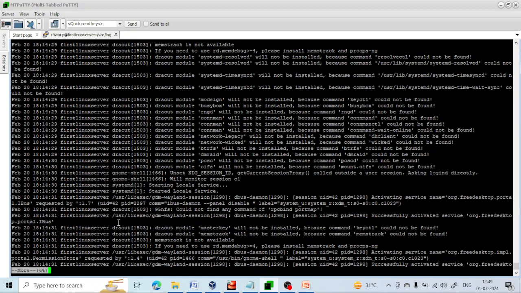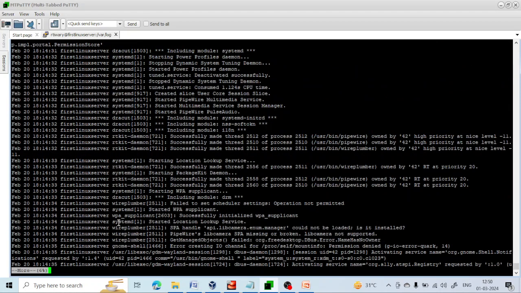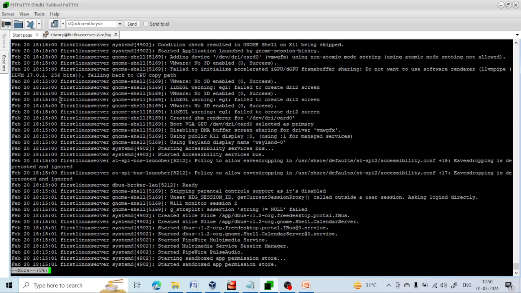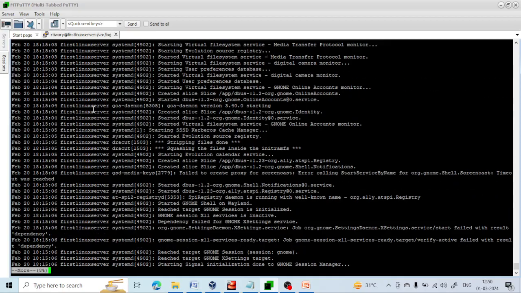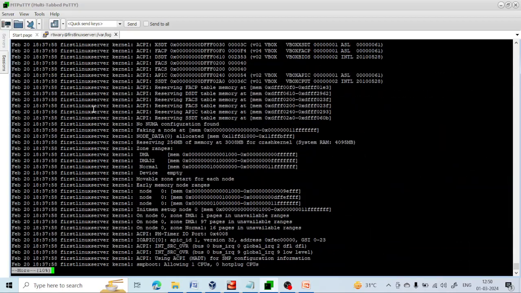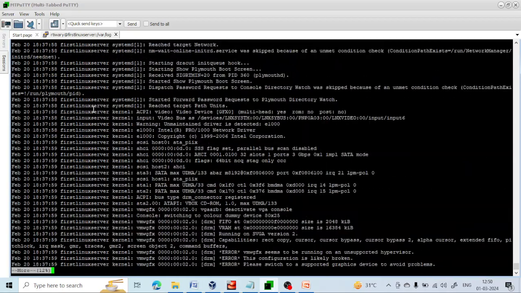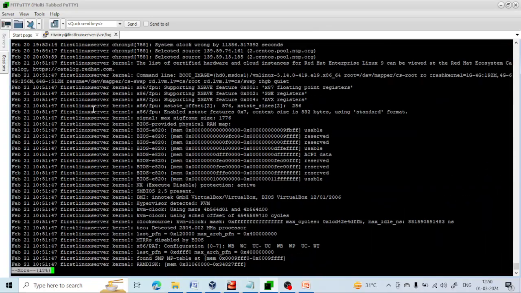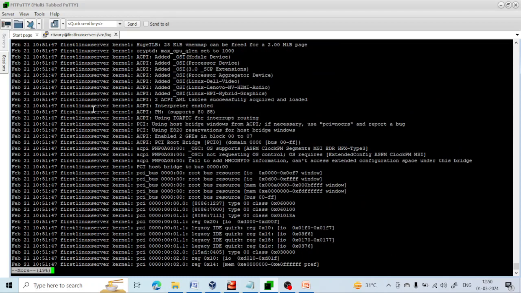If you want to move page by page, you can click on the space bar. If you want to move line by line, you have to click on the down arrow. The down arrow moves line by line, and the space bar moves page by page. That is the thing you need to remember.